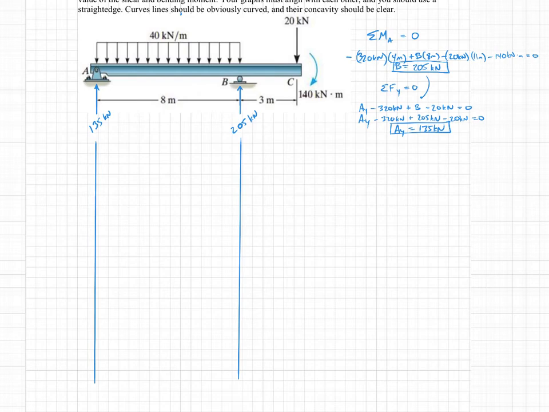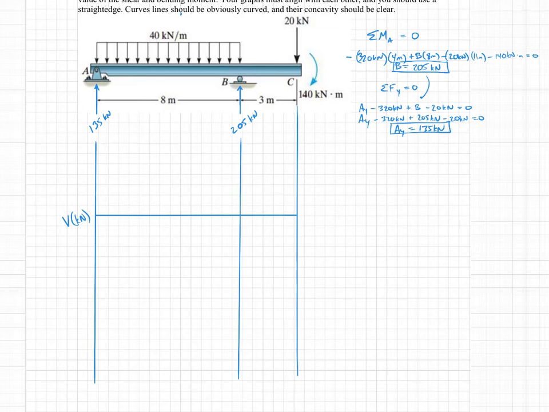So now we've got these. These are our points of interest. I think there ends up being one more point of interest, but for now, those are our points of interest. So I'm going to start right here. This is going to be my V diagram, V, and I'm going to put the kilonewtons over here because I don't want to have to draw them on the diagram. I'll do this in red, so it'll be in contrast to the blue that's above it.